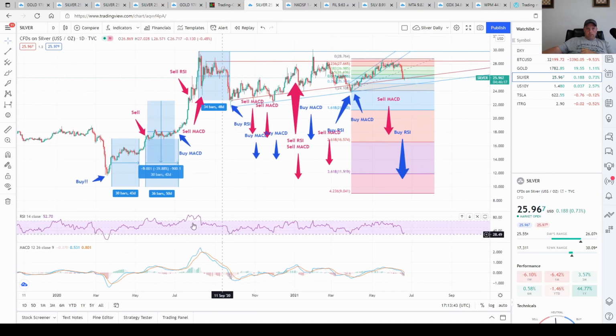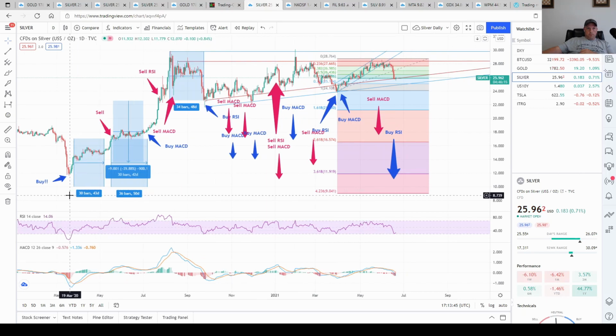So if you look, let's go through a bunch of these things. Right here, the dip last March, man, this is a buy, and I'm buying at this low RSI, but then the MACD says, well, you know what, let's buy a little bit later. And then furthermore, if you're looking at the RSI, hey, it peaks up above this 70 here, and it says, hey, this is a pretty good sell signal. But the MACD didn't say it yet.